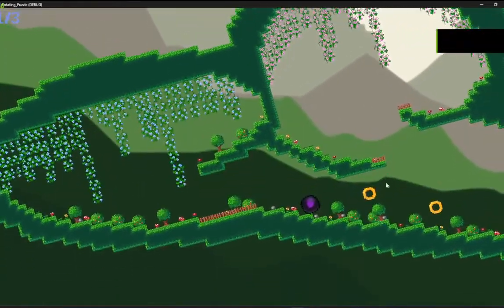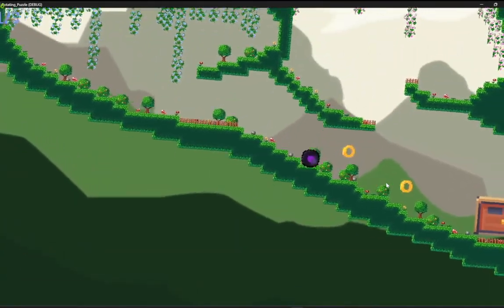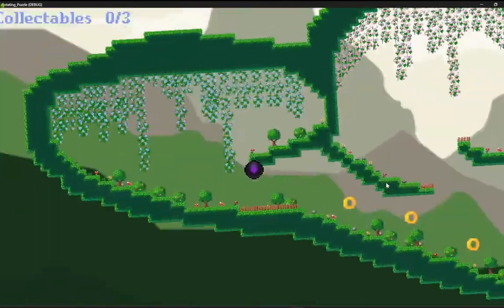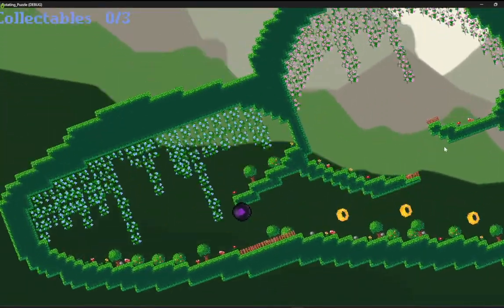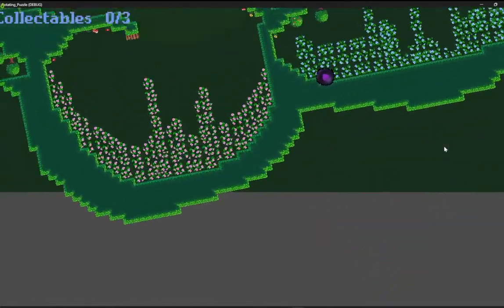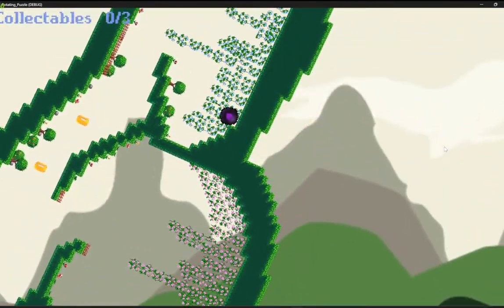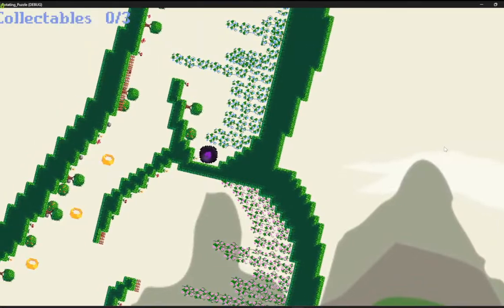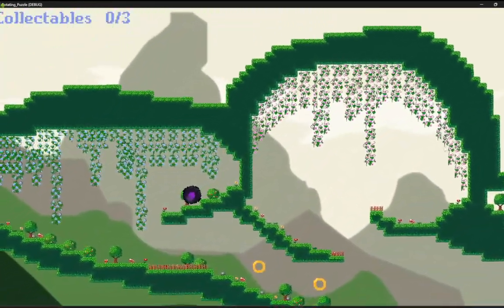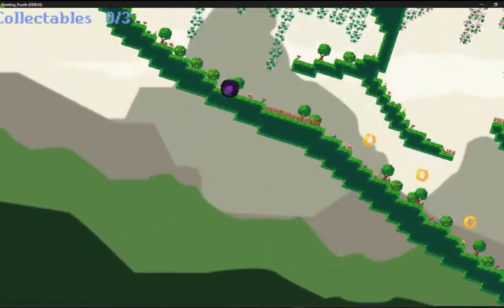You're the one that's responsible for the level, so you can make it jump, make it move around. You can rotate the level all the way around, and then the ball reacts to what you're doing. This is the first level.